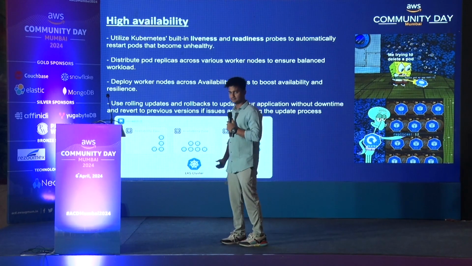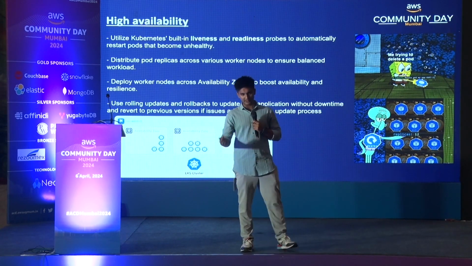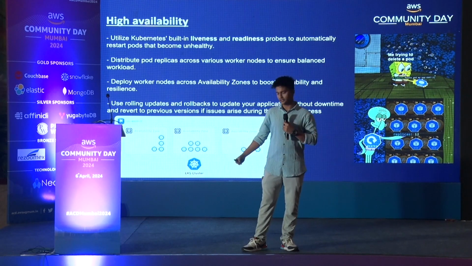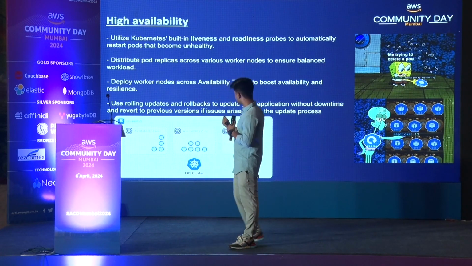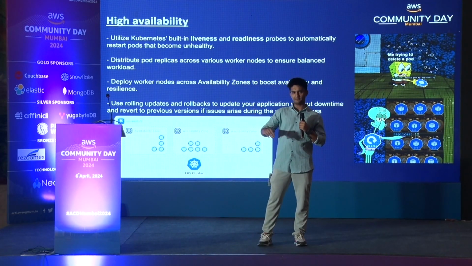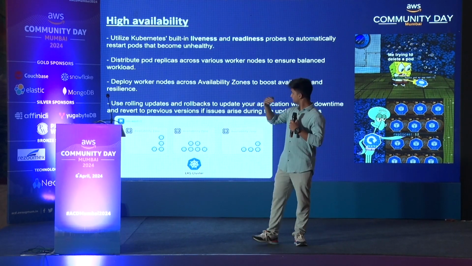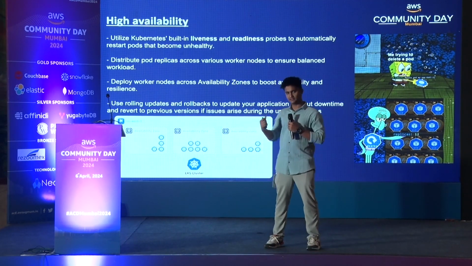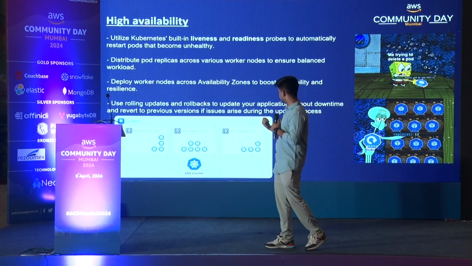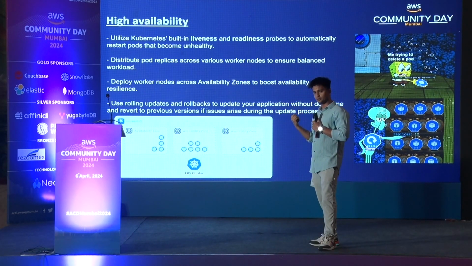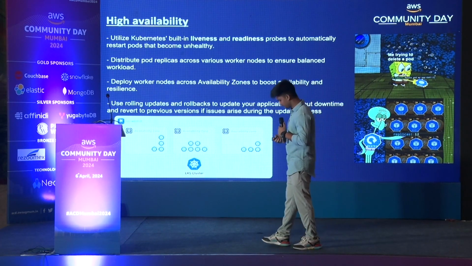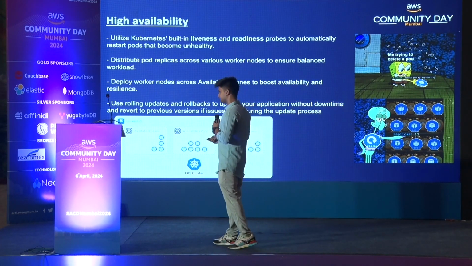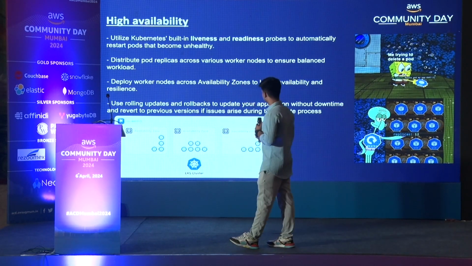Next is rolling updates. When you deploy an application and you want to update it from version 1 to version 2 or version 3, there are different deployment strategies. One of them is rolling update. Using rolling update, it does not delete all the versions of the pod. Automatically, it will first upgrade one pod. If it works fine, then it goes with the next pod, and so on. This means there's no downtime, and you don't have anything bad happening. So you can use rolling updates and rollbacks whenever you update your application. There are other options as well, but this is the one that Kubernetes suggests whenever you want to upgrade your pods or change versions. So this is for high availability.